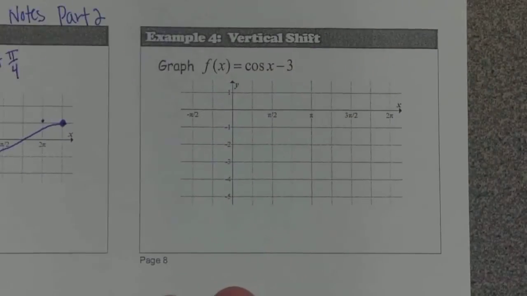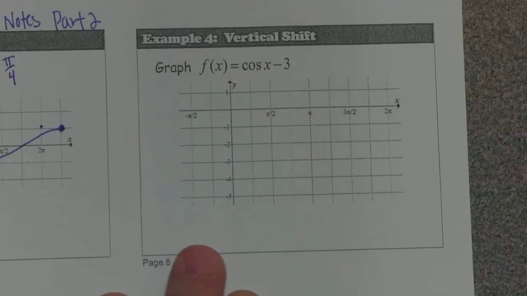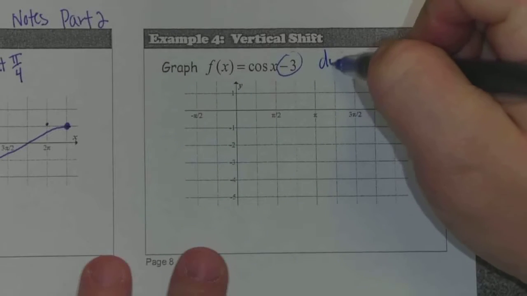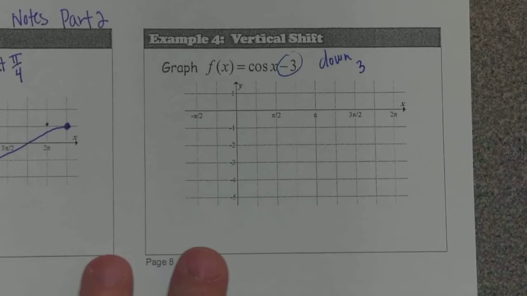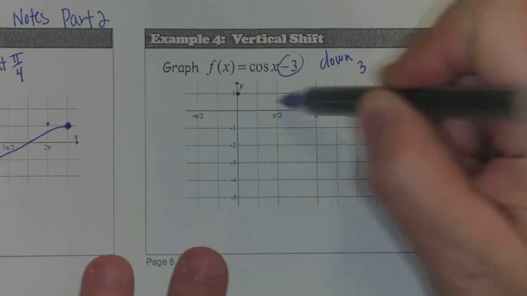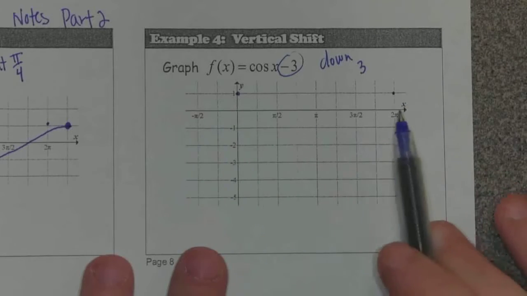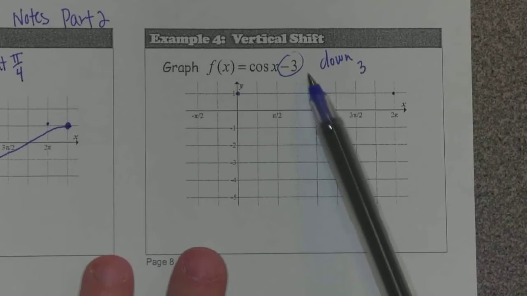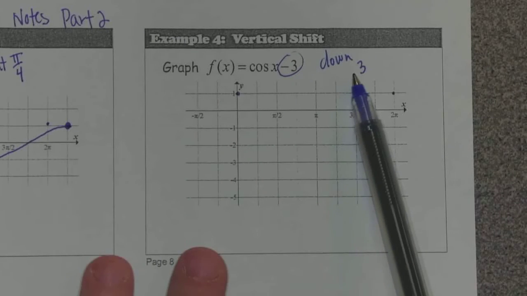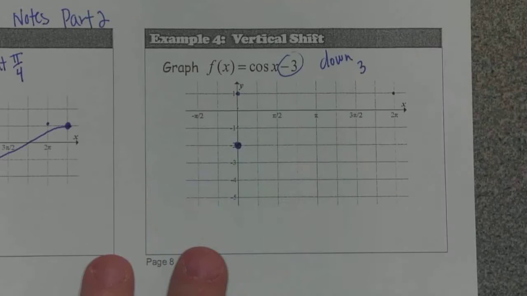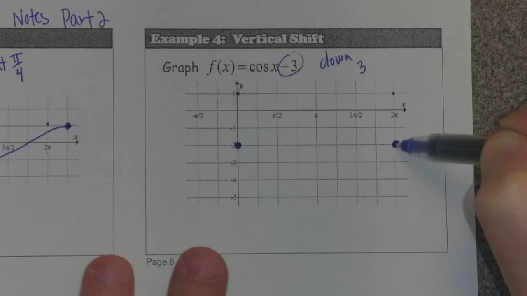All right, what do you think this second graph right here is going to do? Example 4. What does the -3 tell me my graph's going to do? Yeah, I'm moving my graph down 3 units, okay? So again, just kind of sketch what you think it's going to look like, and let's graph on the graphing calculator to check. So normally I would start up at 1 and I would end up at 1 at 0 and 2 pi. Everybody agrees that that's what my original graph would do. So where am I going to move those points to? I'm going to move them down 3. So 1, 2, 3. My new graph is going to start here and end here.